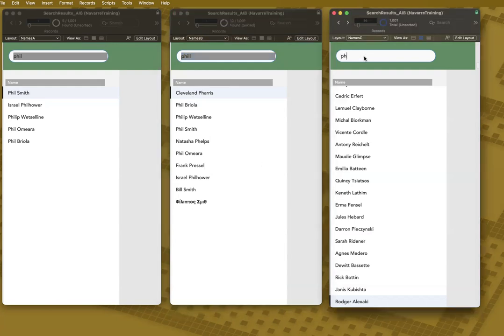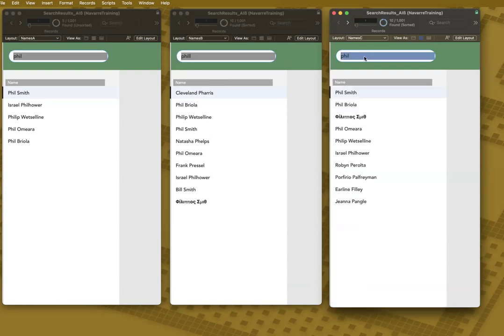The advanced find uses a generative AI as part of its find, not just the semantic AI features. So here's Phil. I get good results. If I add an L, I get the best results. So this one actually, as I would hope, gives the best results, but it's also more work. Okay, how do these work?